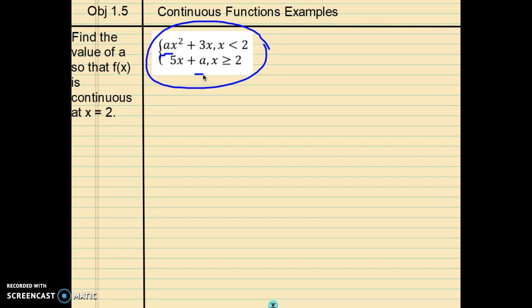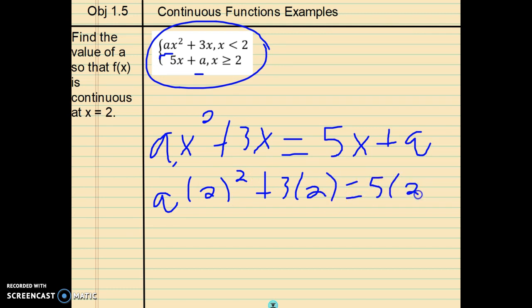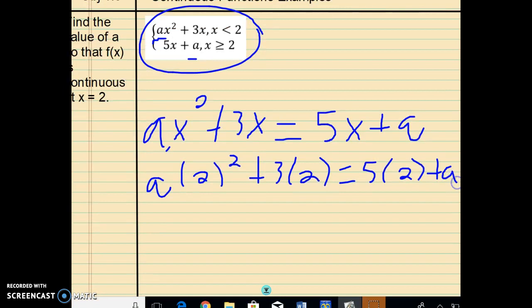This problem is actually very simple because all you have to do is make sure that the two pieces, the top and the bottom, connect. And the way you do that is you take that a squared plus 3x, and you're actually going to set it equal to the second piece, which is 5x plus a. Put a little tail on that so I remember that it's a. And so basically we need these two pieces to be equal, but we don't need them to be equal all the time. We just need them to be equal when x is 2. So we're now going to take our equation and replace x with 2. And then we're going to simplify.